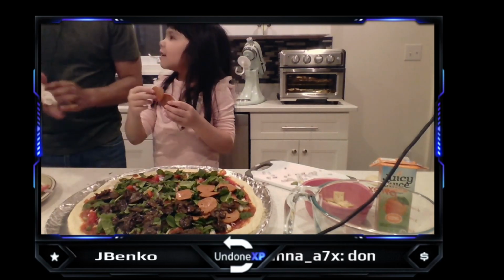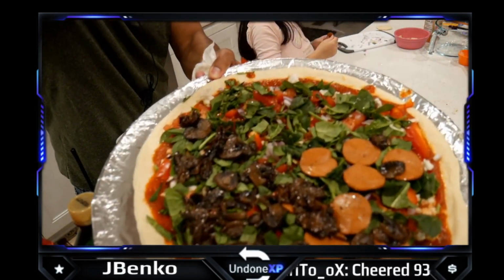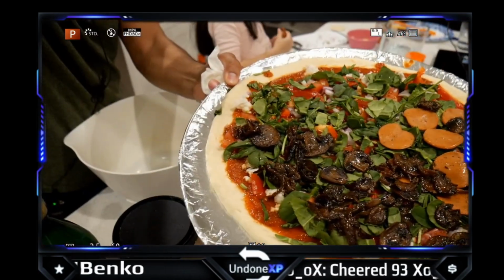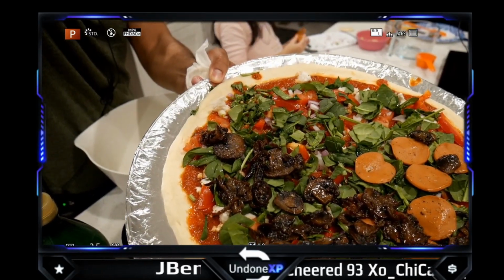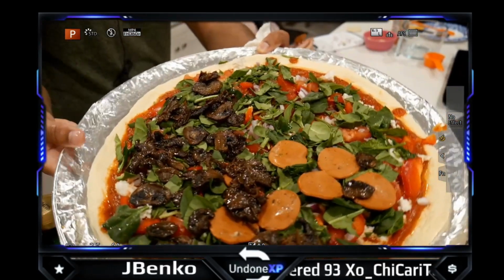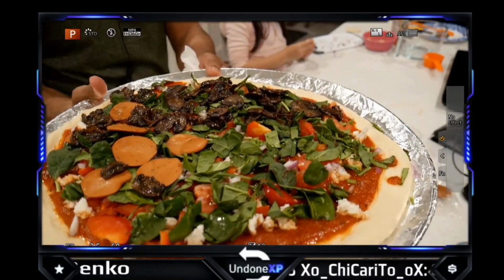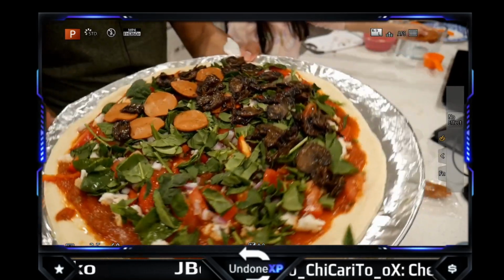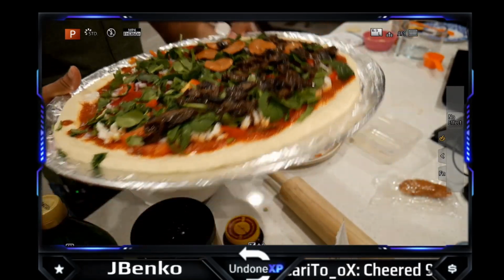Now, you eat that. You guys ready for the reveal? Oh, I don't want to eat that cold. Let's see. Go to main cam. Let me see. Can I get a better angle? Focus it. Beautiful. And that's our pie. Onions, tomatoes, spinach, fresh garlic, vegan roni, mushrooms, and red peppers.